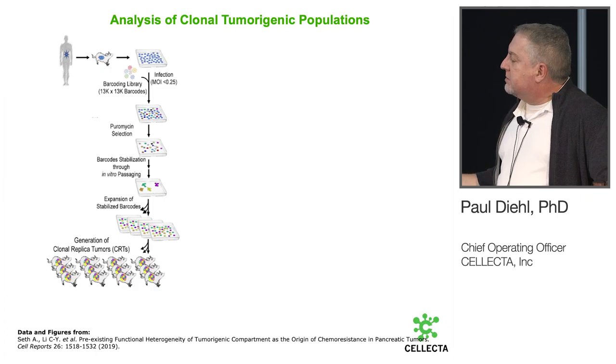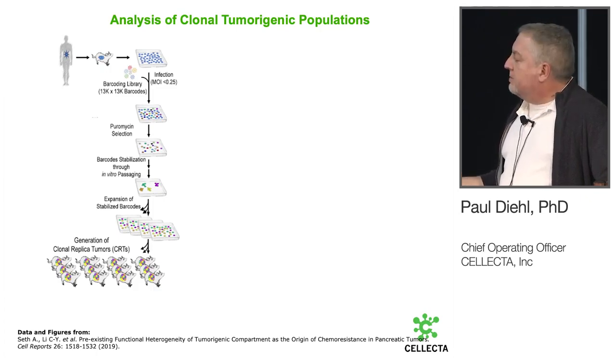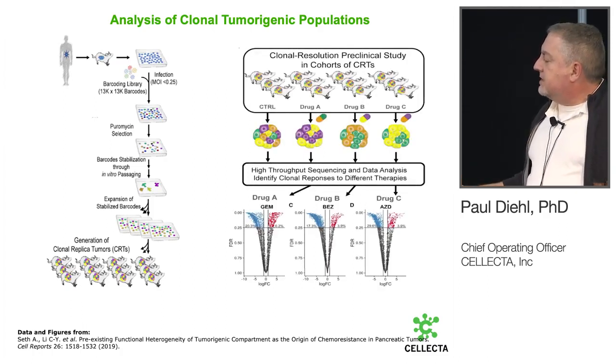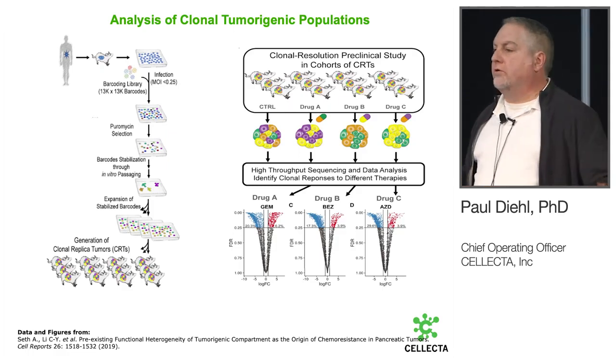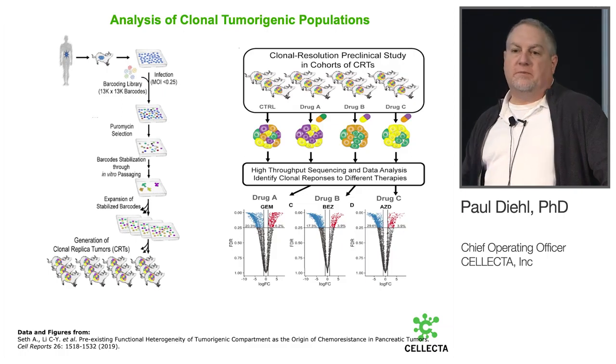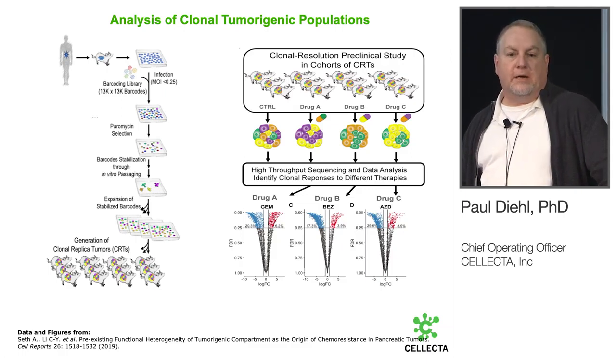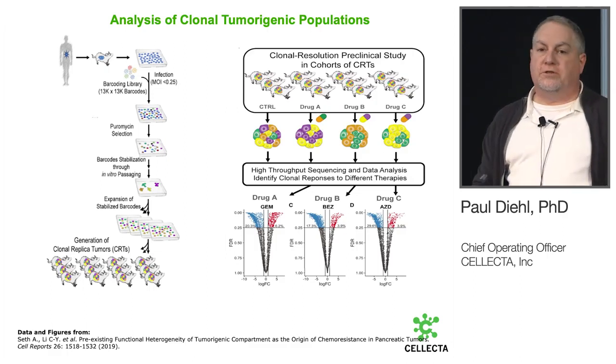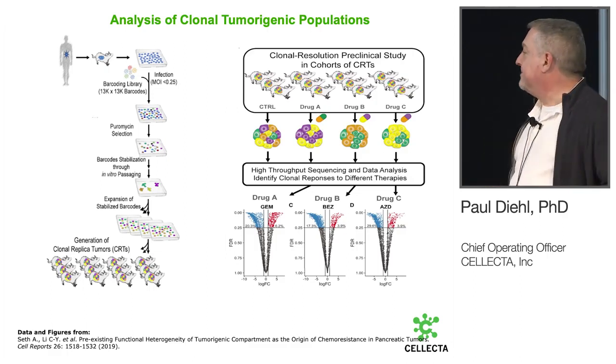And so using these tumor initiating cells, they were able to do some studies where they looked at how the population changes when they treat it with different drugs. They could find that, for example, the population obviously decreases and could be perturbed with certain drug treatments, but certain core groups of barcoded cells in this selected population came back regularly each time, and it was a different core group with different drugs, so they were able to actually look at that.